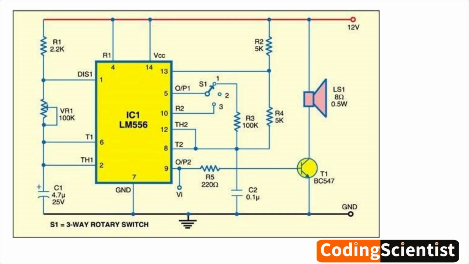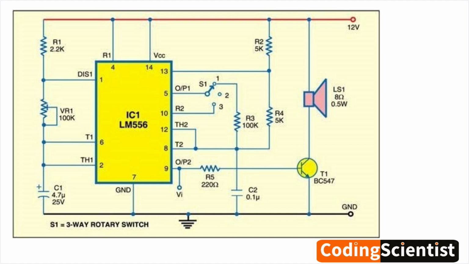Astable multivibrator: the 555 timer is configured in astable mode, meaning it continuously oscillates between 2 stable states. The frequency of oscillation is determined by the values of R1, R2, and C1. Tone selection: the rotary switch S1 selects different values for resistor R2. When the switch is in a different position, the timer's frequency changes, resulting in a different tone.